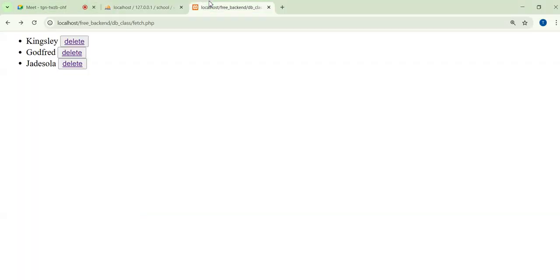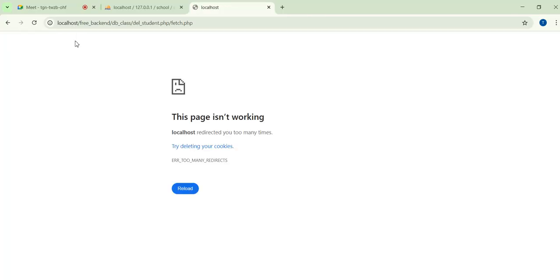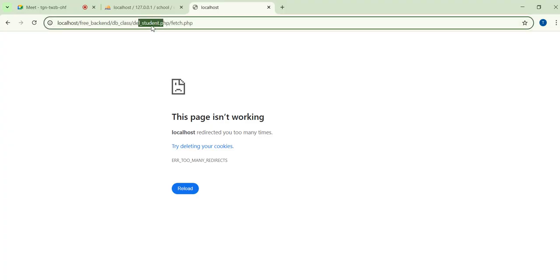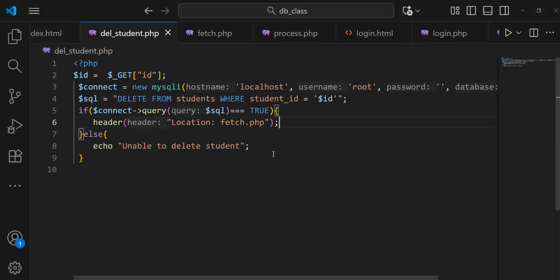Let's go back now. Let's refresh this page. Good. So let's delete Godflight. Oh, let's see what is happening. It's adding the fetch.php to whatever is in the URL. That's not what I want. Instead, I can add a slash. Initially it was using relative paths, but when you put a slash at the front, it uses absolute paths.